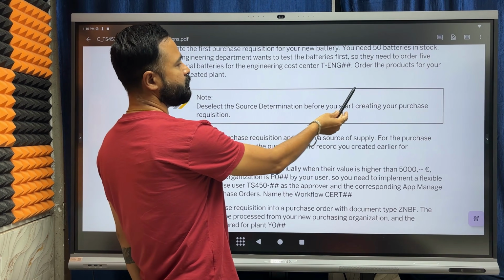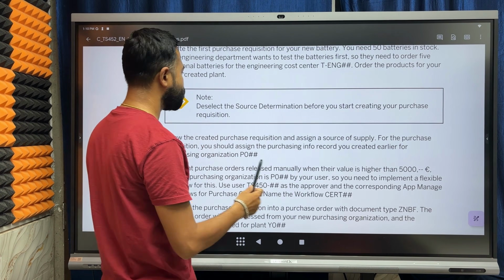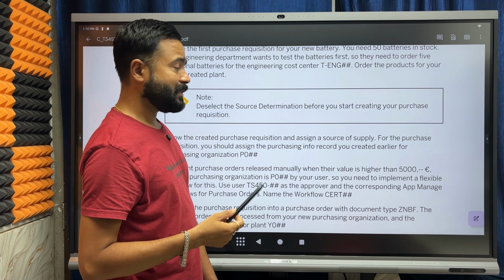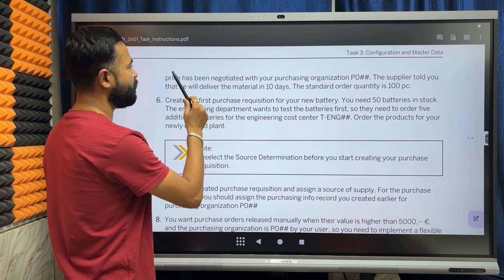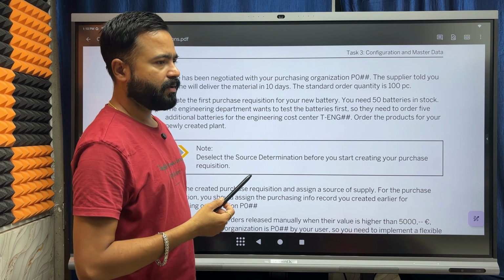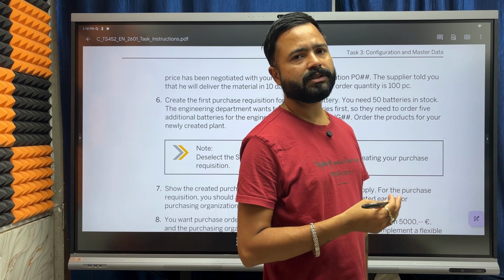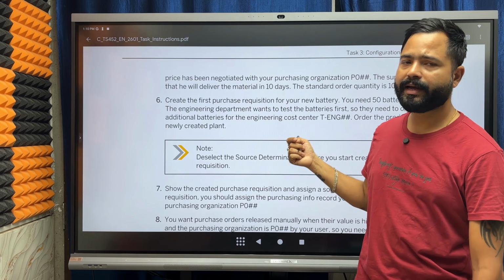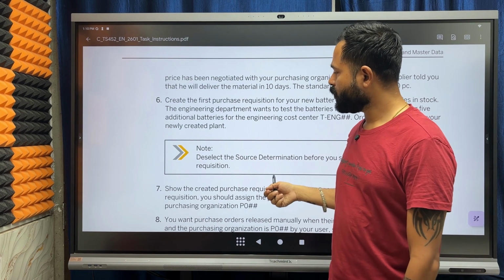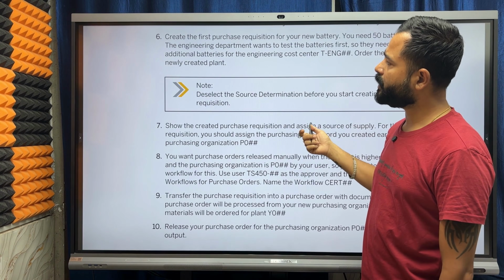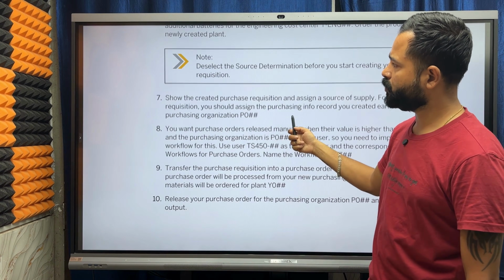Deselect the source determination before you start creating the purchase requisition. Then again you have to assign the source, because here we have, let's say, a purchase info record, so from the purchase info record it can directly pick up the source. So you have to deselect the source determination and do that next.